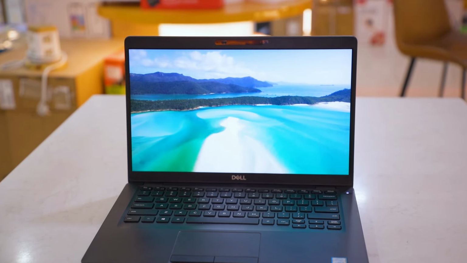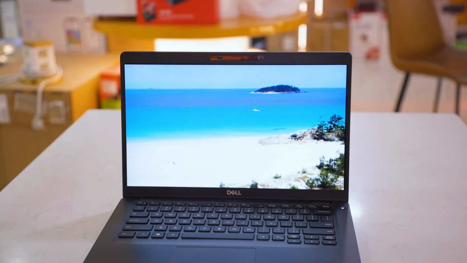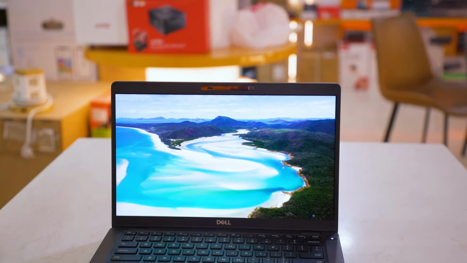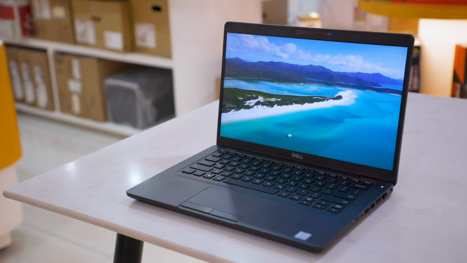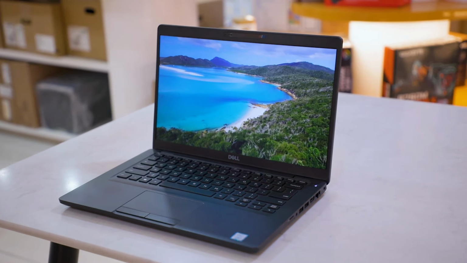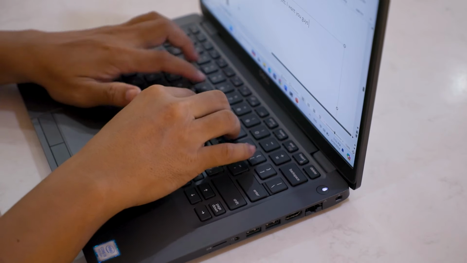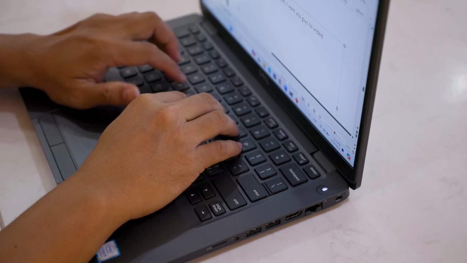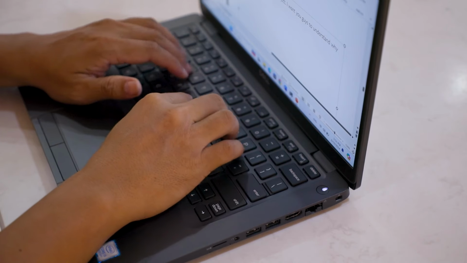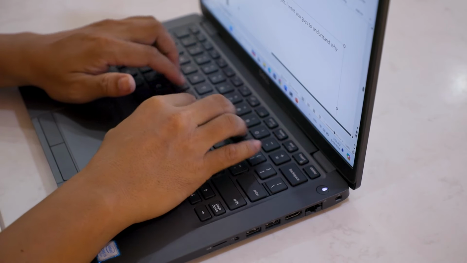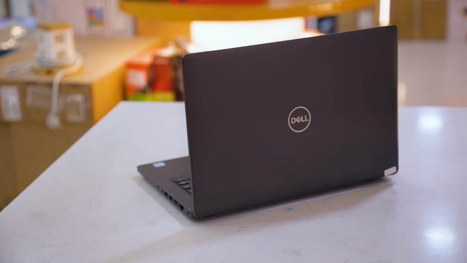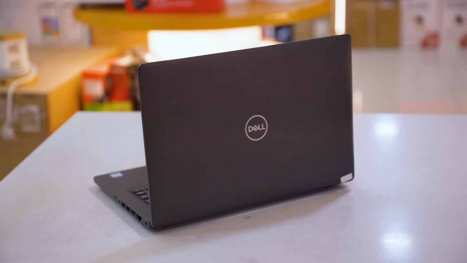The battery life of the Latitude 5401 can vary depending on usage, but you can expect to get somewhere between 3 to 5 hours on a single charge with moderate use. This falls a bit short compared to some newer laptops that boast all-day battery life. However, it should still get you through a weekday, assuming you have access to a power outlet throughout the day. For users who need extended unplugged use, it's recommended to consider a configuration with a larger battery or invest in a portable power bank.